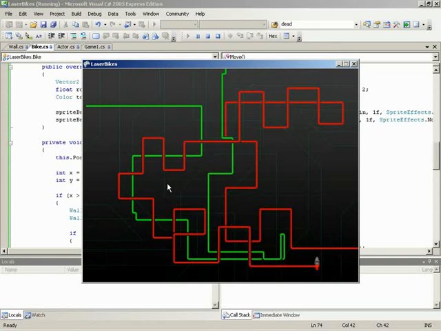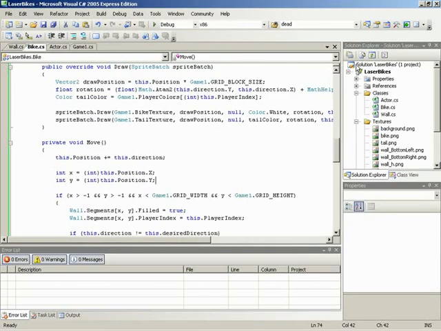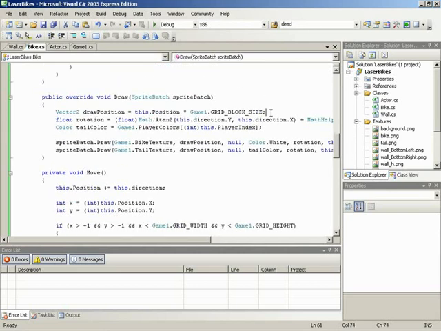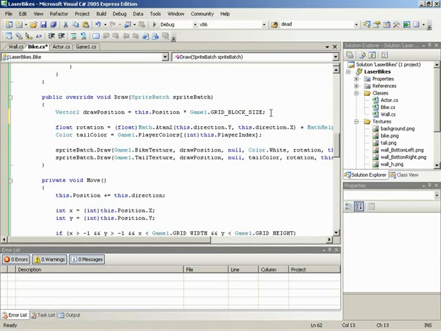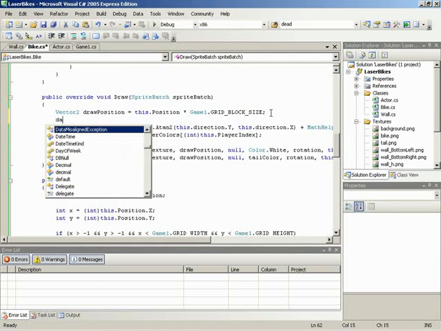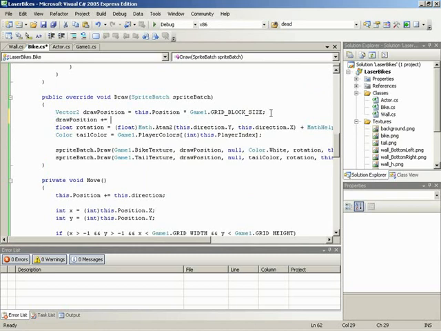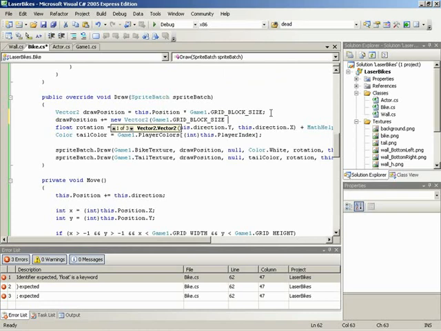So we need to take care of collisions, but also before we even bother with collisions, we need to set the appropriate offset, because the bike is offset to the top left. And that makes sense thinking about it. We haven't centered the bike on the line itself, which means it's residing on the top left corner of each individual block. We would rather have it be centered on the block. So if we look at draw, right after we get the draw position, if we offset that by half of the grid block size, then we should move to the middle of it. So that way we could take the draw position and increment it by a new vector 2, looking at the grid block size divided by 2.